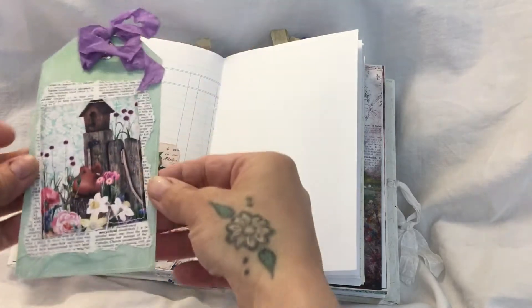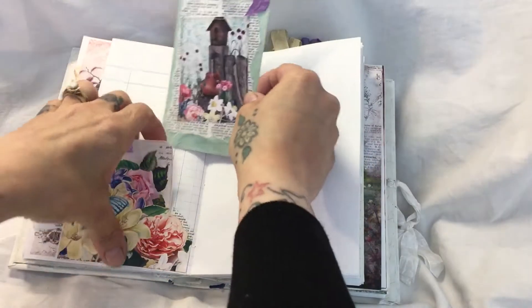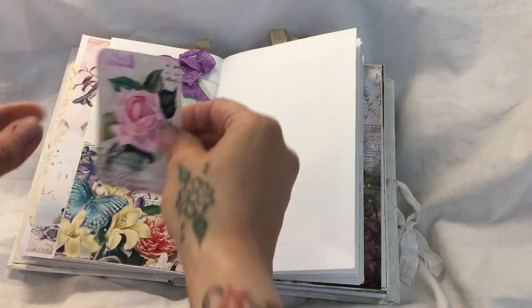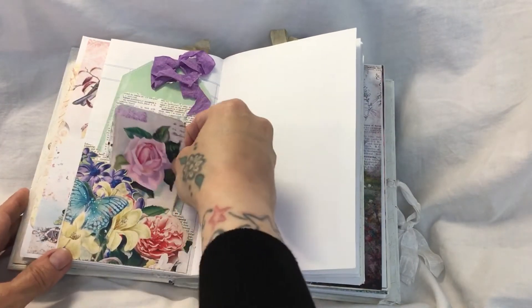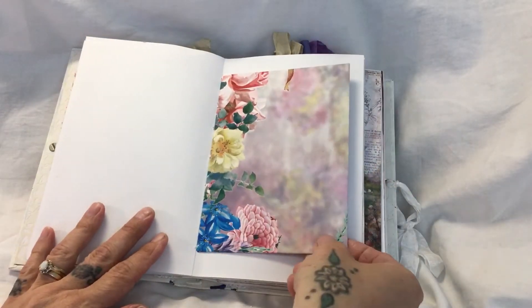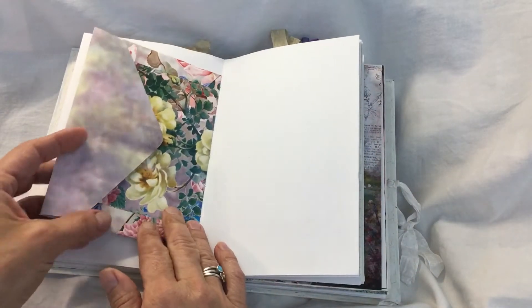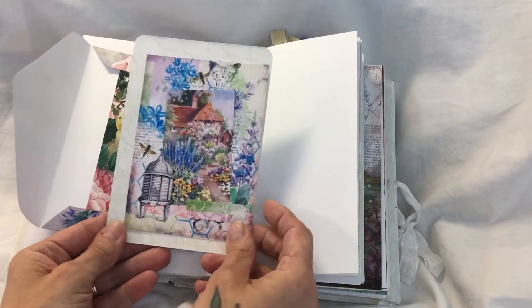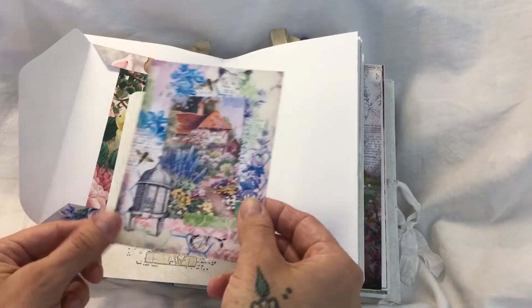And then we've got this one - this is the little collage she's done, with layering up some dictionary paper and some of the paper from the kit. And again, beautiful purples. And I'm getting the itch to make a purple lilac journal - I've been thinking about it for quite a while. I've got a few things I need to finish, but that is something that I am going to be making. And I also want to make a ring binder journal as well - very shabby, very vintage.